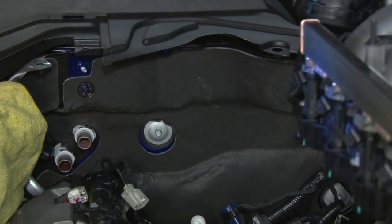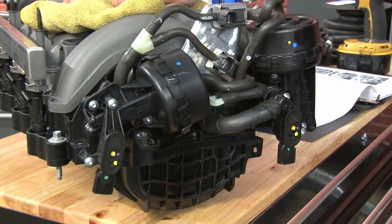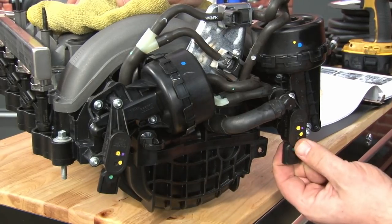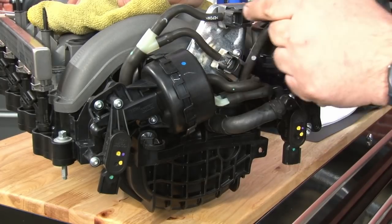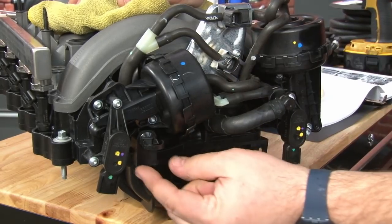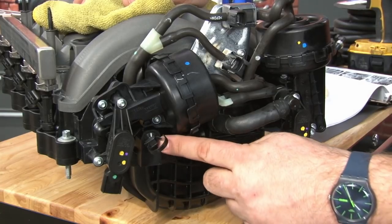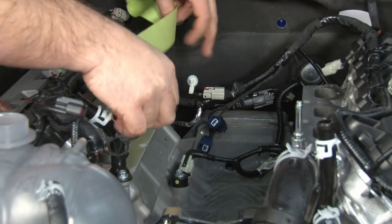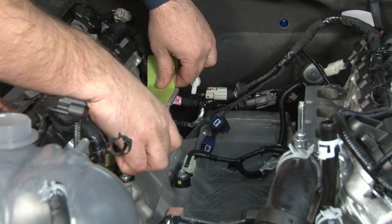Yeah, lift her up. With the intake off, I can give you a better idea of where your connections are going to be. There's two plugs here. Both have the slide down red retainers, then you squeeze to pop them off. Then two plugs up here. These you're just going to squeeze to remove. In this harness here, you can either cut it like we did to make it easier, or if you have a tool, you can get in there and just pop that plastic piece off to remove it. We're going to put some tape over the intake port just to protect and make sure nothing goes down in there while we're working on the engine.